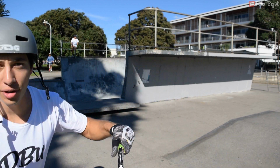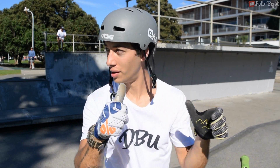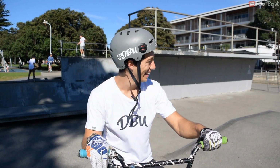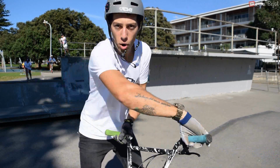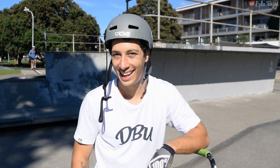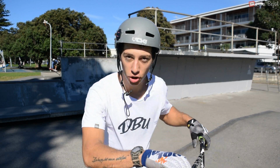Step number three, you need to relax your thumb. By relaxing your thumb, you will be able to cross up the handlebars. I believe it's the key thing to do the perfect cross up. Remember, thumbs. Once you're able to relax your thumb, you can turn your handlebars at 180 degrees, or even more, you can do 220 degrees if you want. It's up to you.